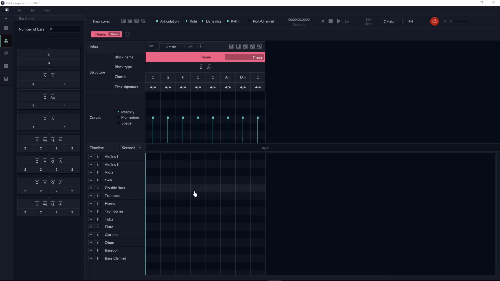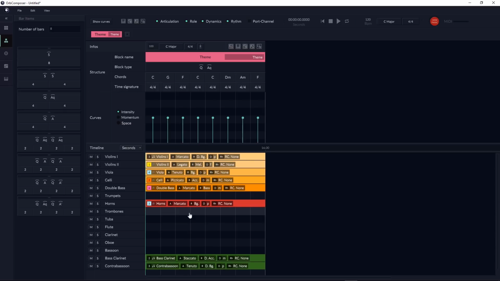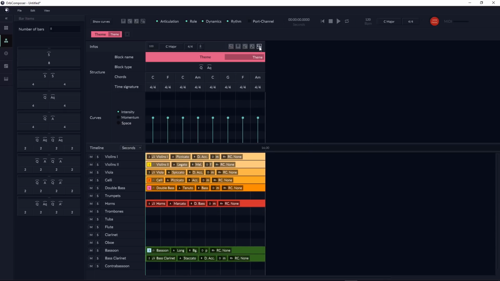So for example, I have curves here, so I will click here once. So you can see here I have an orchestration. If I click again, I have of course a different orchestration. The chords change as well as I click here. If I just change here, you see it's changing the chords. Here it's changing the melody.